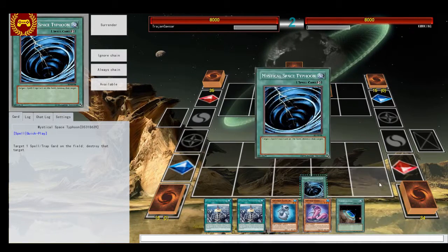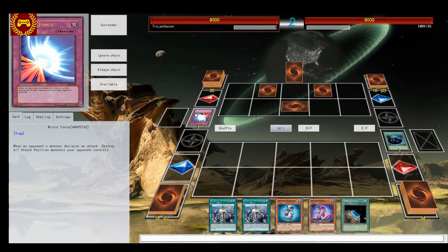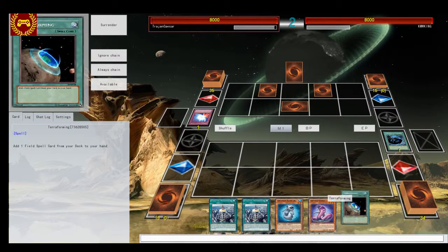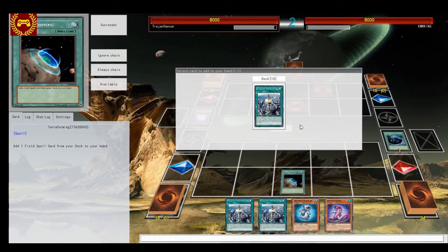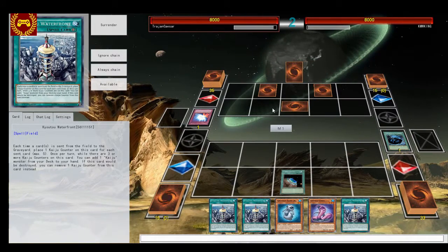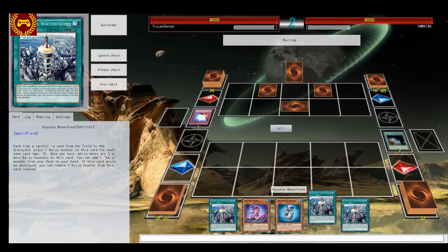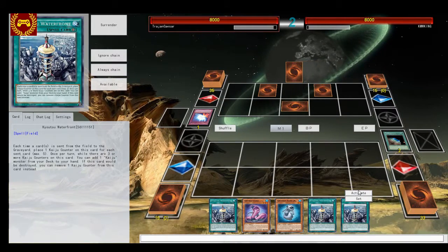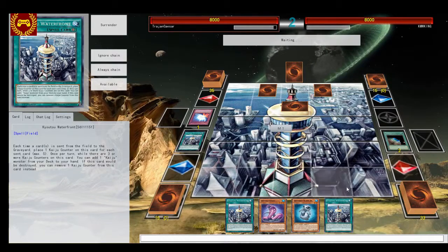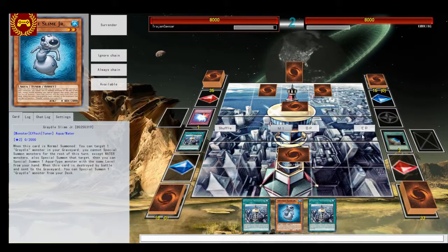Because I don't like your back row, I'm gonna MST. Who runs generic Mirror Force? I mean, I guess somebody does, but it's like, why? There's so many better versions of Mirror Force out there. I'm going to activate this. And I'm going to set this.